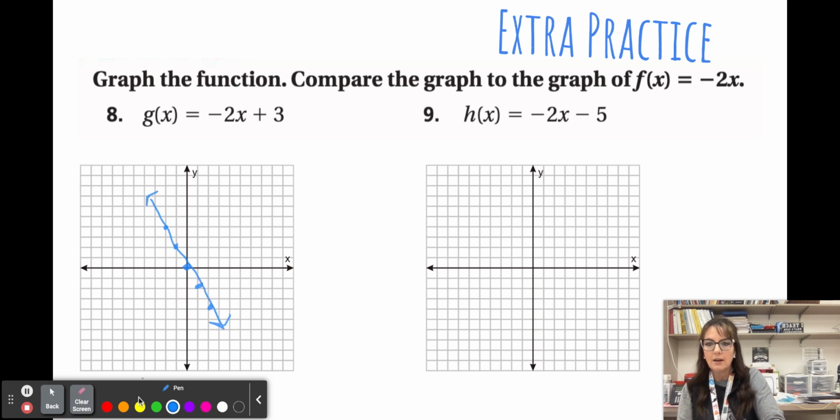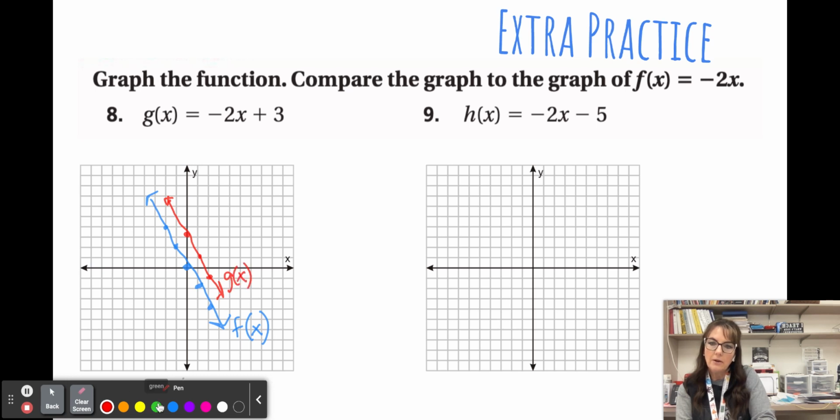of f of x. Now, if I change colors here and I do red, I would graph g of x. Okay, let me just label this. This is f of x. Okay, and then I'll do g of x. So g of x is a +3. 1, 2, 3. That's a bad line. Okay, down 2 and over 1, down 2 and over 1, that you'll hardly be able to tell that these two are parallel. Yikes, because I'm not using a straight edge. That's how important they are. So this is the graph of g of x.